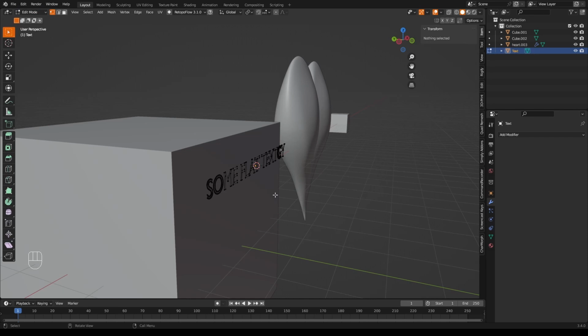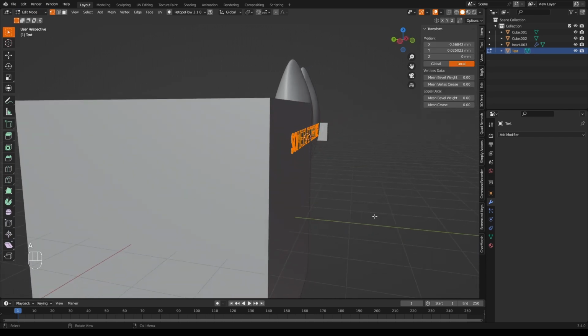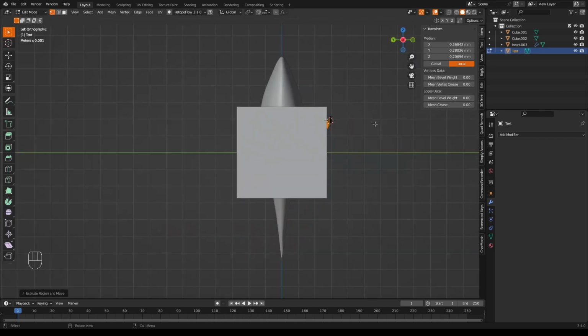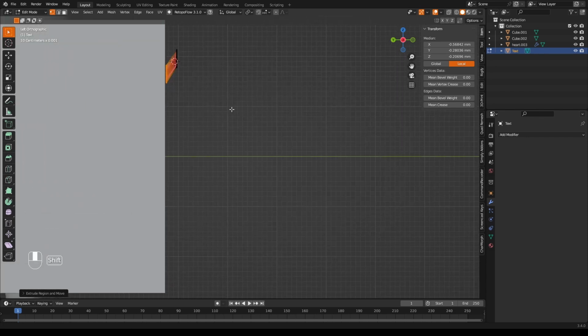and select all the vertices with A, we can extrude them. And if I extrude with E, but do a Shift and an X, so that it only extrudes along the y-axis or along the z-axis, and then just do this down, say, 45 degrees. It might actually be easier if we were here. Not a lot easier, to be honest. But yeah, that would do.